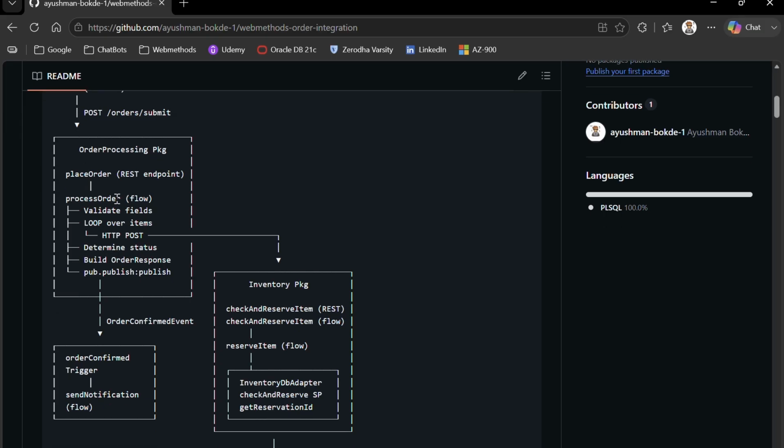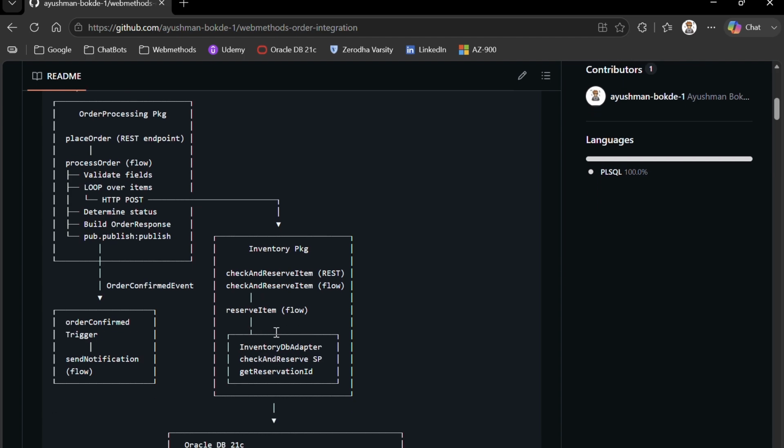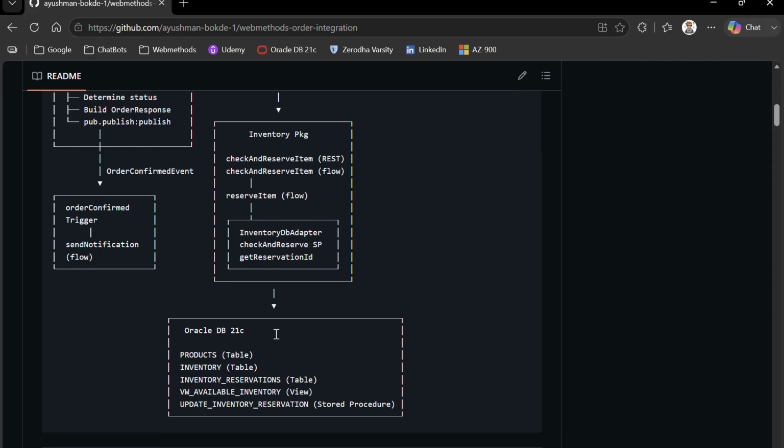The processOrder flow, first of all, validates the order details, then loops through each item one by one and triggers the checkAndReserveItem exposed service, which is present inside the inventory package. That in turn triggers the checkAndReserveItem flow. This flow first checks the item in the VW_AVAILABLE_INVENTORY view.